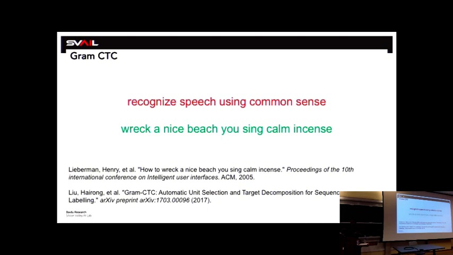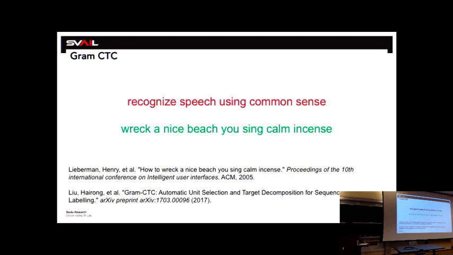Let's get to the independence assumption that CTC is making. So if a person says, recognize speech using common sense, it's reasonable for an ASR system to say, oh, it could be recognize speech using common sense. It could also be wreck a nice beach. The point is that it is reasonable for a model to want to output multimodal distributions. That is, it may want to pick 2 label sequences it thinks is likely, but nothing else.